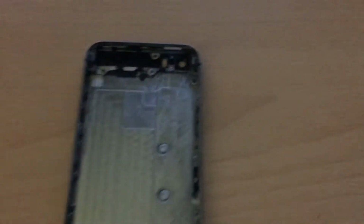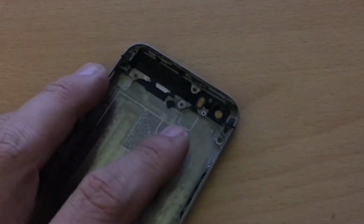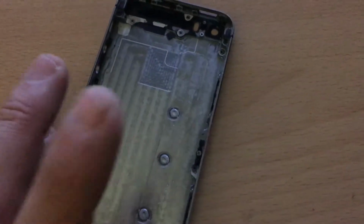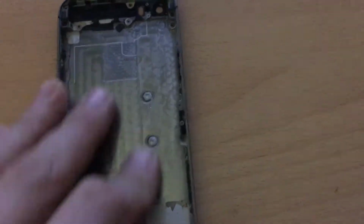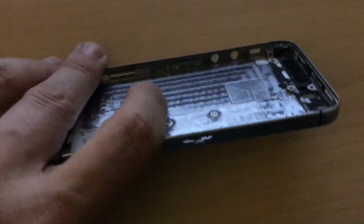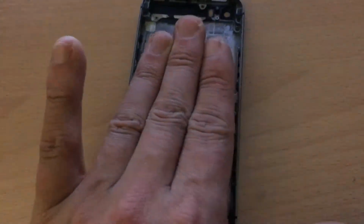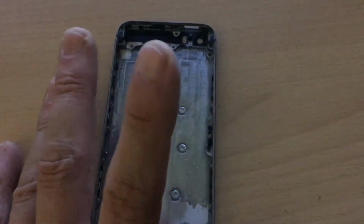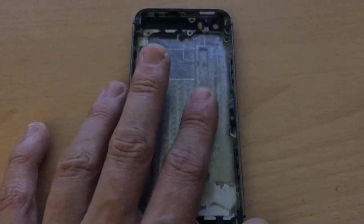Don't worry, there are still enough screws to keep the motherboard in place. And actually, it's a little bit safer to install a motherboard only with these screws than with all of them. Because when your phone flexes a little bit, the motherboard has some free space to move around. So the motherboard itself will not get bent, so you will not have any touch IC disease or TriStar or whatever kind of problem.